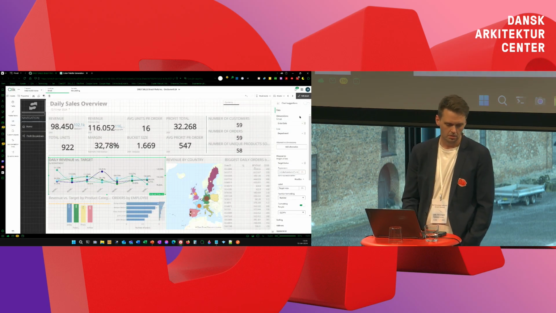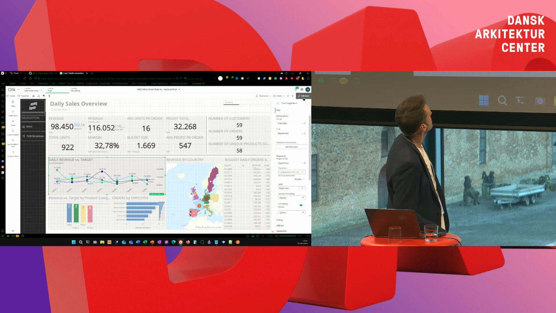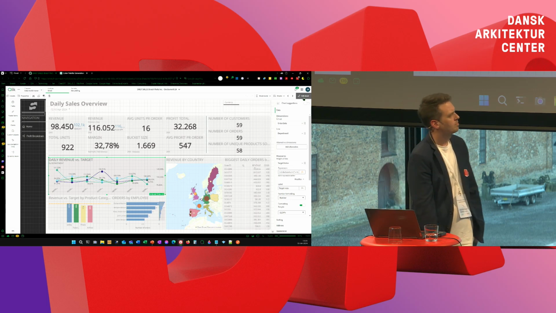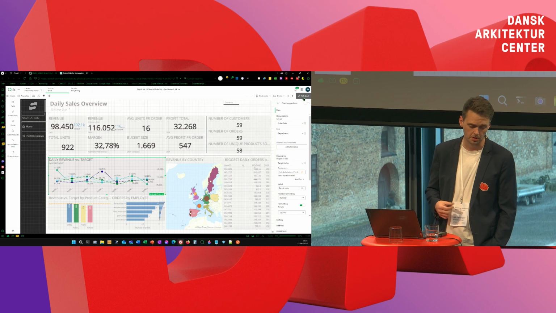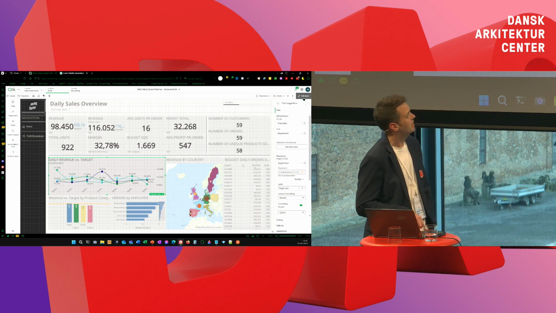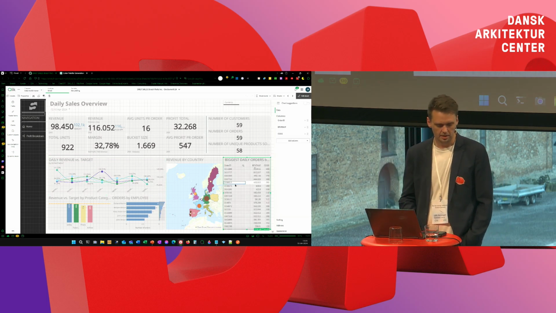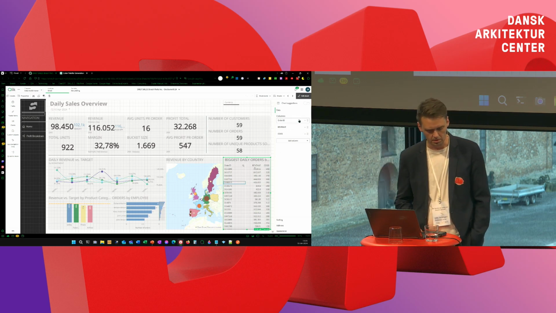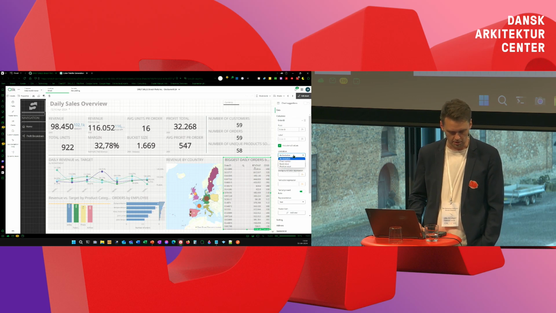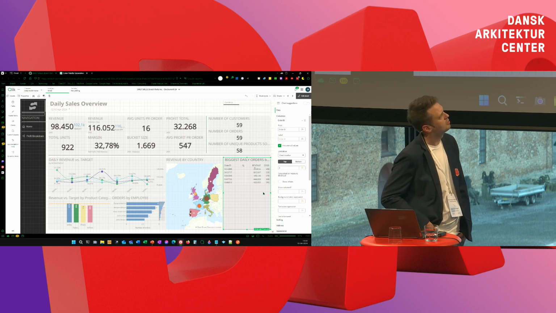So now I'm only showing way fewer data points, and it just makes it easier to digest. It makes it easier for the user to understand. You can distinguish all the individual data points now. And if the user needs further history, present it in some other way, somewhere else, or give the user the option to switch if need be. You can make these things dynamic, of course. And the same goes for lists like this one. It's hard to comprehend what this really is. So again, you can simply go in and say, well, I need a limitation here. It's easy. It isn't even a big effort, right? Now it's much easier to digest.